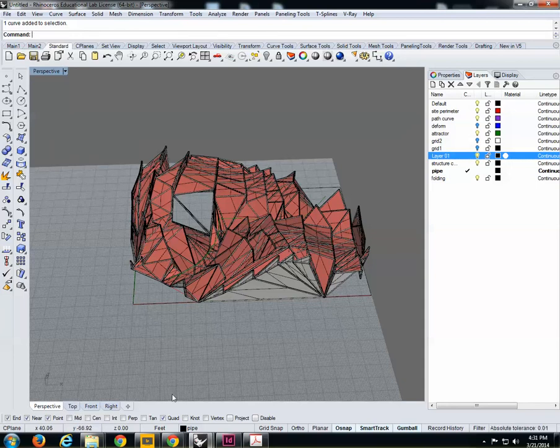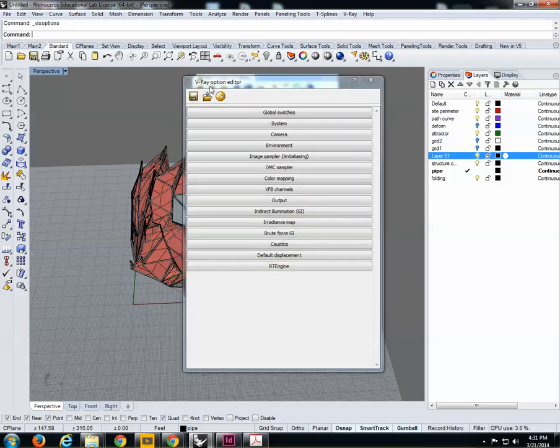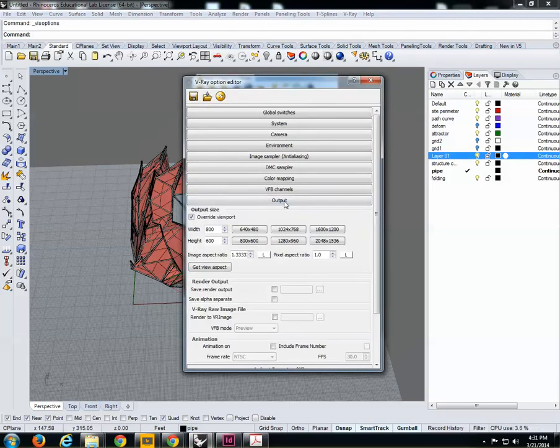Okay, very fast I will go through one thing. This is your render menu. This is the material editor and the options. First thing you guys are doing always is you go under the options, output, and as we said previous class, you want to work with a big output. For now, I want to keep it small because I'm in a hurry, right? At home or when you are rendering for printing purposes, you will go up to 2000 for sure, where my mouse is pointing out right now. So that's the first thing you want to start checking, output.